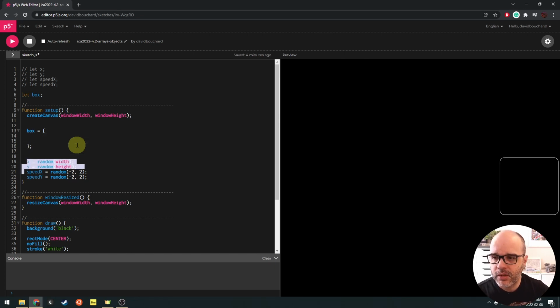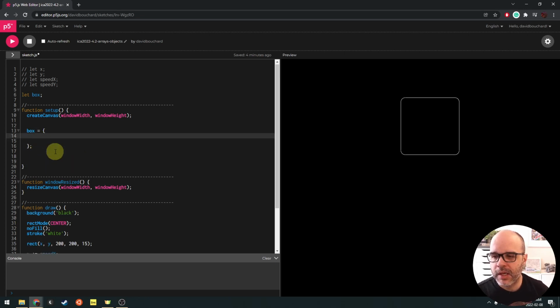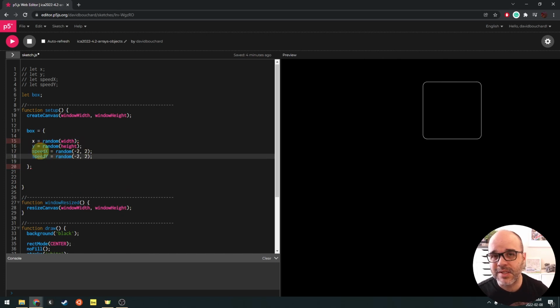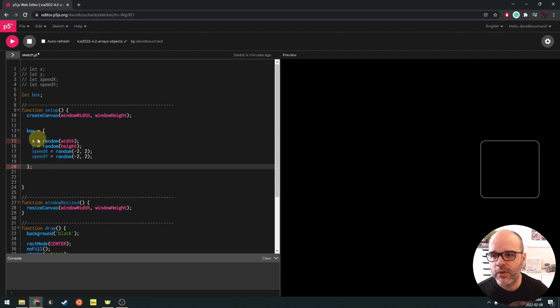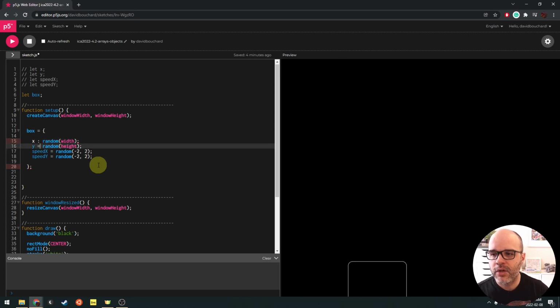So in this case, it's going to be x, y, speed x, and speed y. So I'm going to grab this and I'm going to paste it into the curly brackets. Now we just have to change the syntax a little bit. So when we assign values to variables, this is how we do it with the single variable syntax. When we create an object in JavaScript, we have to change the syntax. So the value on the left is going to remain. This is going to become the name of the attribute, except instead of an equal sign, we're going to use a colon. Okay? So that's the first little bit of syntax we want to change.